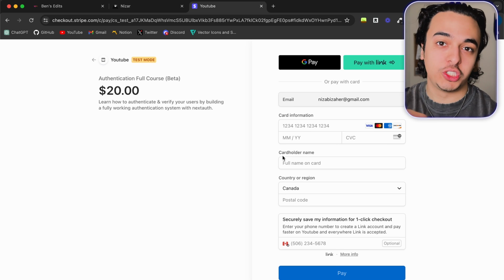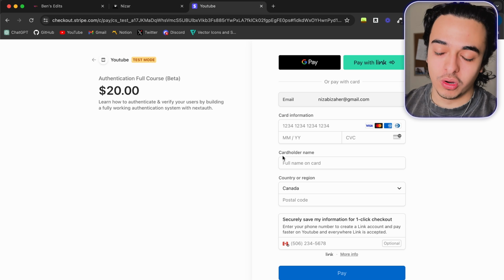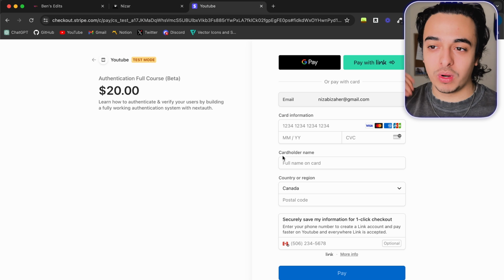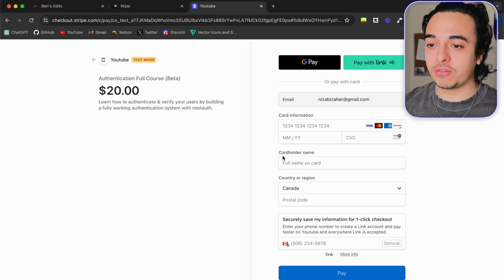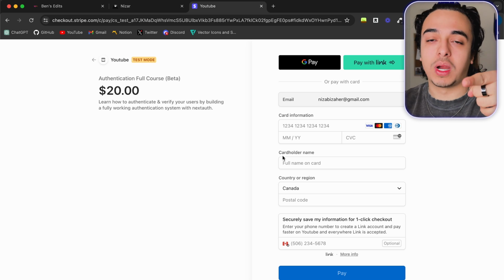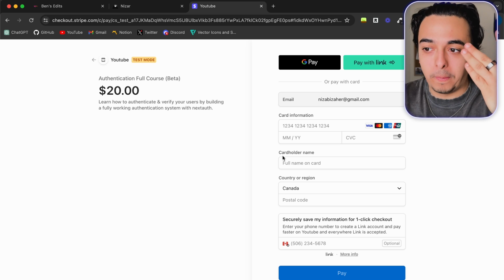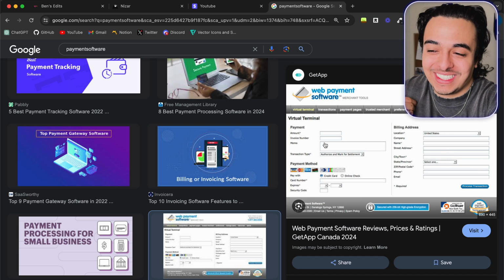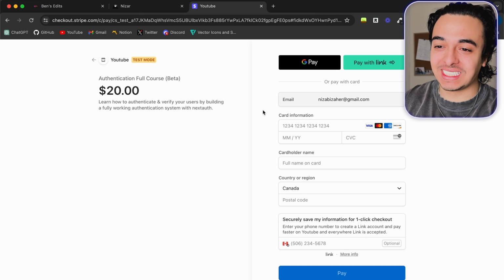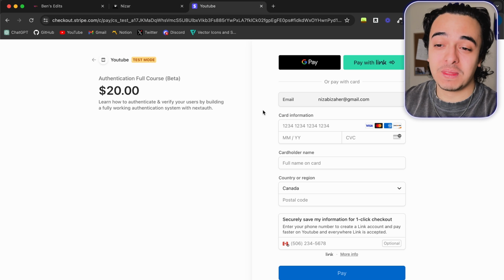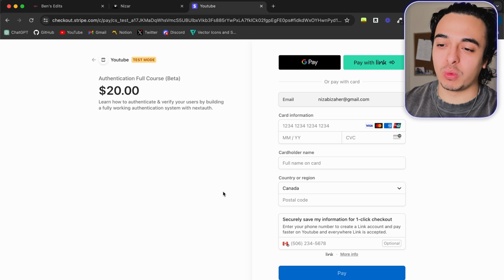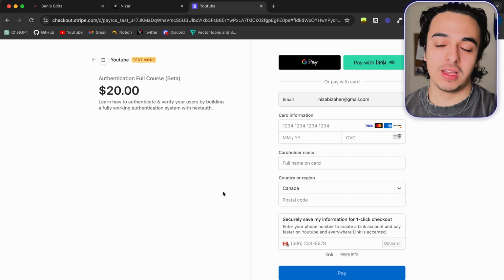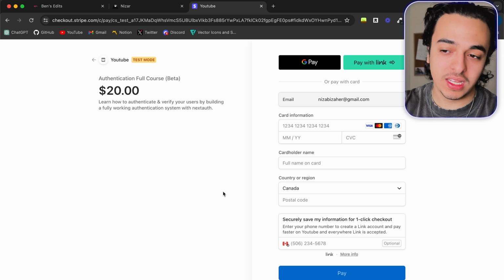It's so easy to implement, and I'll actually show you the code real quick. The main thing is not really the code, it's actually the customer comfort. When I'm buying something from an online store or software, as soon as I see a Stripe checkout page, I just feel comfortable paying. When I see something like this that looks so suspicious, I don't trust the site. It just makes me feel very uncomfortable. On the other hand, this just looks better. I don't know why. And it's just really good. And plus, I think they charge like 1% on the transaction. And of course, there's some other transaction fees, but you can manage it. It's okay. And for the peace of mind that you will get, this is amazing.